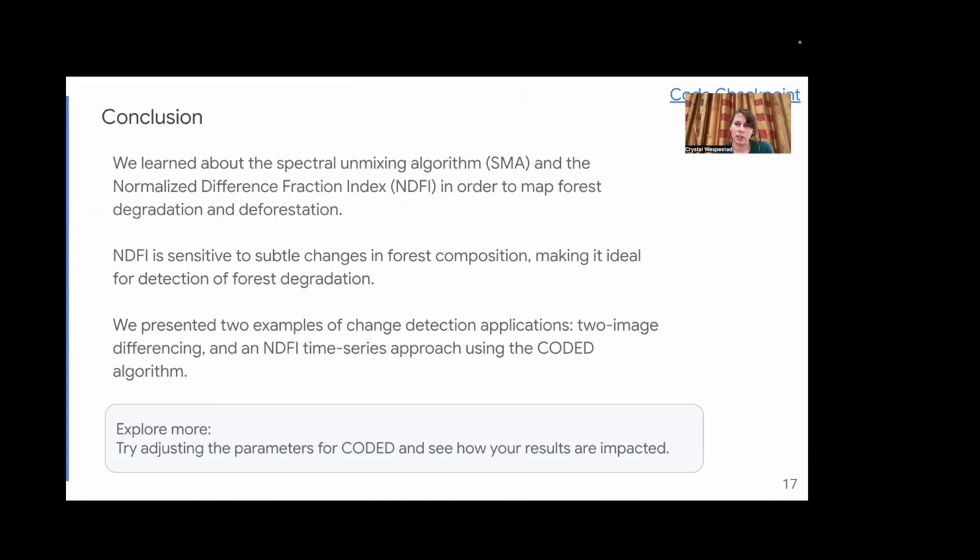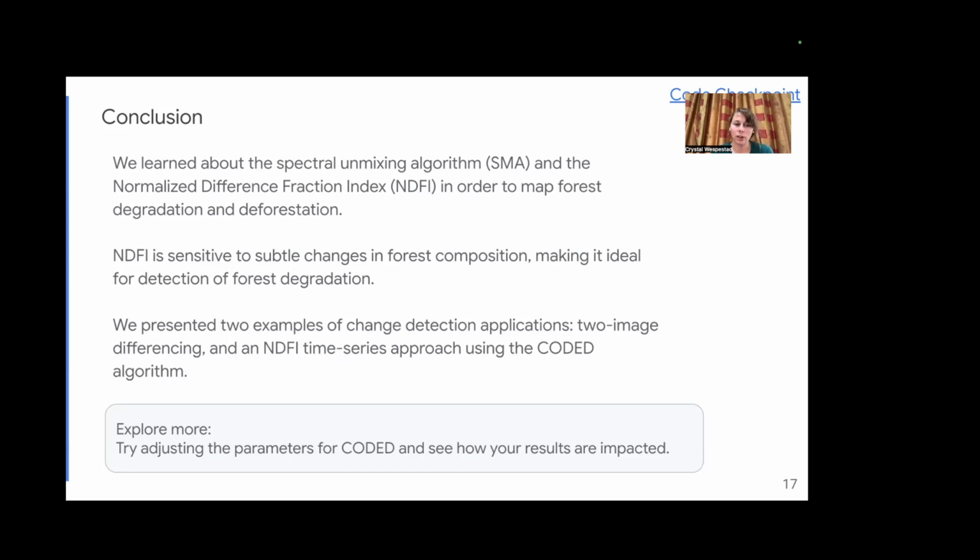And it's just the chosen index for that purpose, typically. We represented two examples of change detection, both the straightforward two image differencing and the NDFI time series approach, specifically the CODED algorithm.